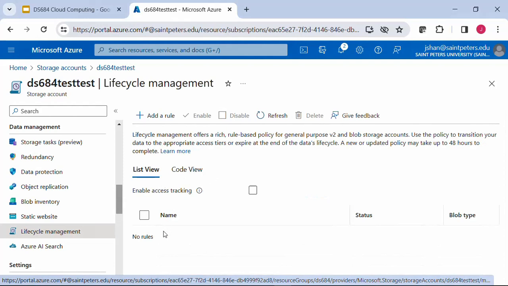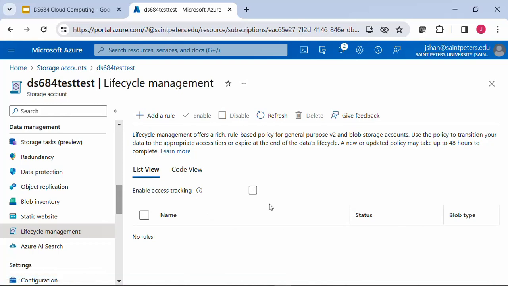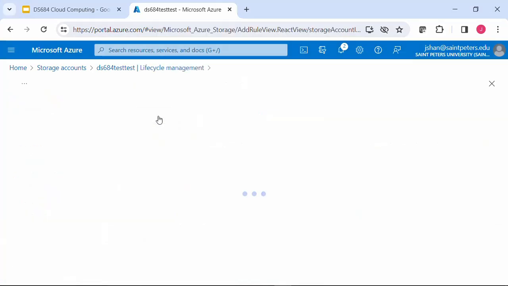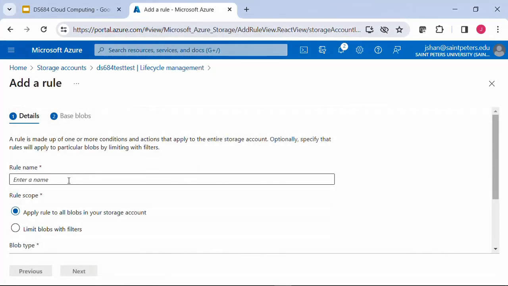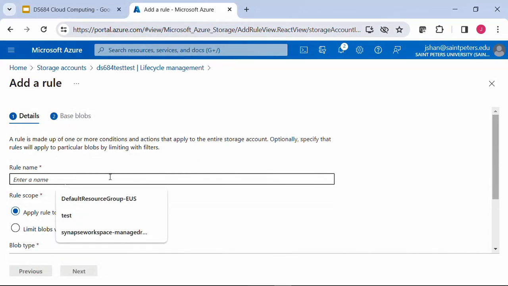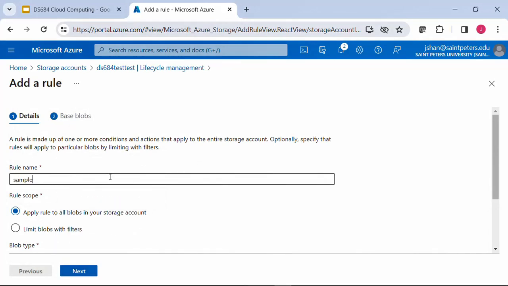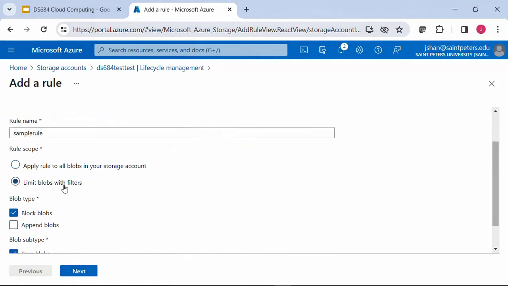Here you can create different rules that are applicable to all or some of the blobs or files, so that you can move them at certain criteria. For example, if I want to add a rule here, rule name, sample rule. You can either apply rules to all blobs or limit them with a filter.